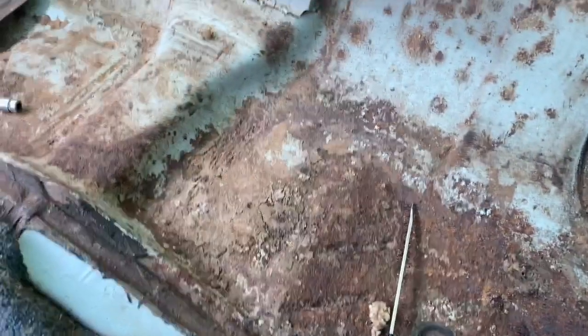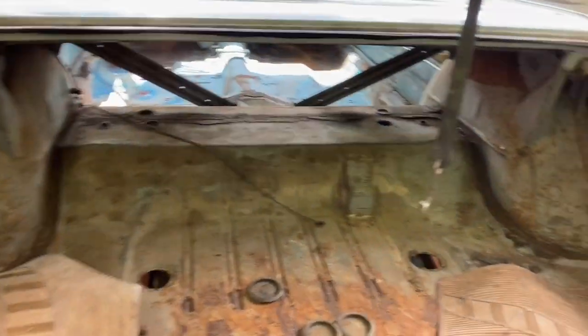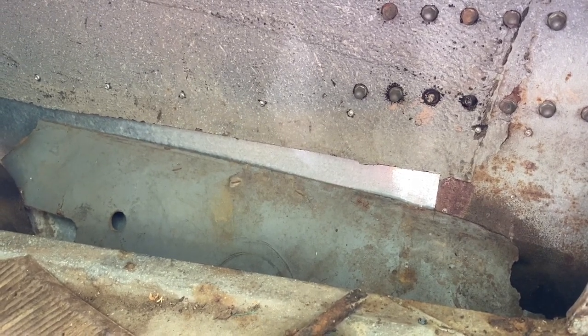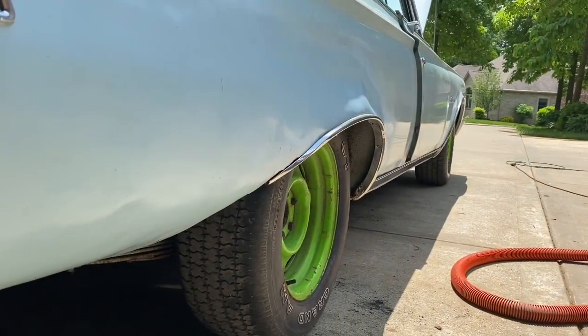I'm going to show you what kind of work somebody did back in the day to fix under a quarter panel. This is cool — a little galvanized, a little pop rivets. That's nice. Here's the trunk we talked about. There's some air holes — one, some down there. The floor. I realize this is my first time doing all this; I didn't do a very good job of showing some of the previous work that was done. That's real special right there — the galvanized and whatnot. Ugly quarter, and even cut off the trim down there.